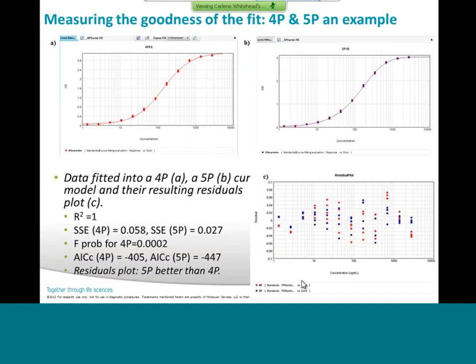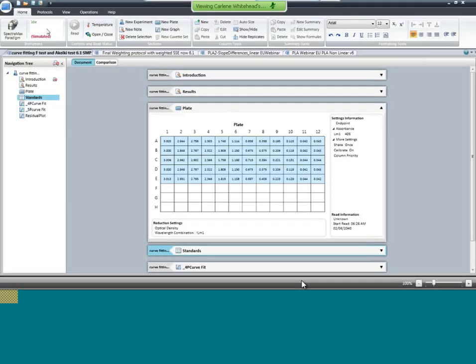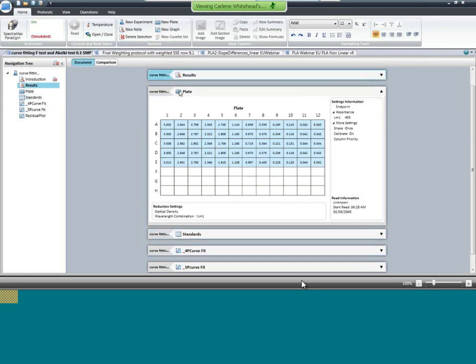So now let me show you the protocol in SoftMax Pro. This is the protocol on the curve fit, and actually the four protocols we're going to see today have exactly the same configuration. First you have a notes section. One will be for the introduction, where I describe what's going on in that protocol. Then you have a results section, which brings you the conclusion of the experiment.